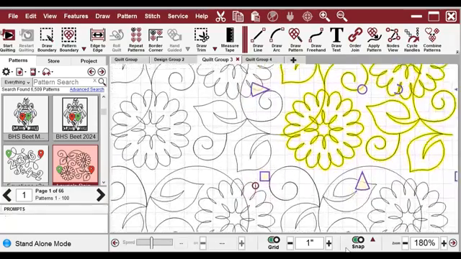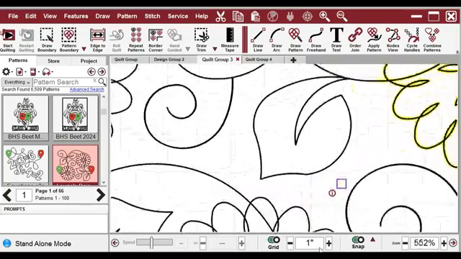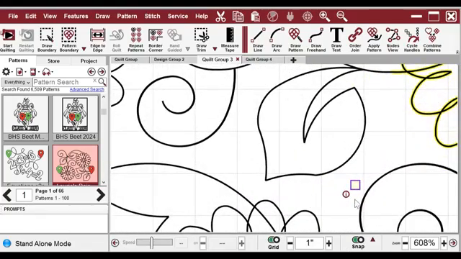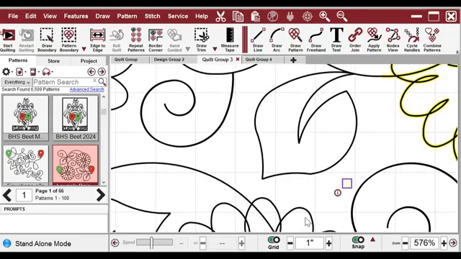So what I need to do is scroll in until I can measure one of these grid squares that's set for an inch. I want to measure it at an inch. And I know you can't see me doing that, but I am using a ruler up against my screen to make sure that that grid square is 1 inch. And you can scroll in and out until you have that 1-inch grid square. And on my little Sam laptop, you can see that Creative Studio thinks that I'm actually zoomed in to 576%. That's because I haven't set my accurate zoom before.